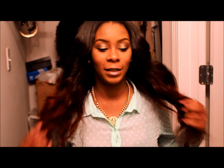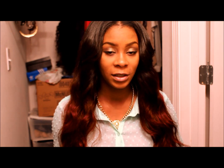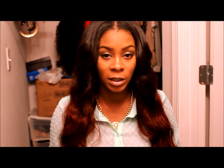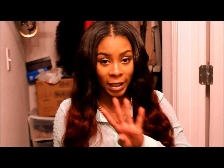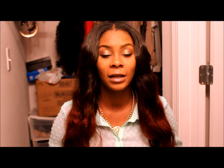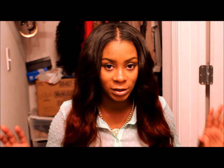I'm almost there. But, yeah, so let me go ahead and tell you guys the specs of the hair. I got a 16 inch, 18 inch, and 20 inch in the Peruvian Natural Wavy. It took me about 4 days to get the hair. When I got the hair, it was pretty. I'll insert pictures of how the hair looked, how it came packaged, all of that good stuff.